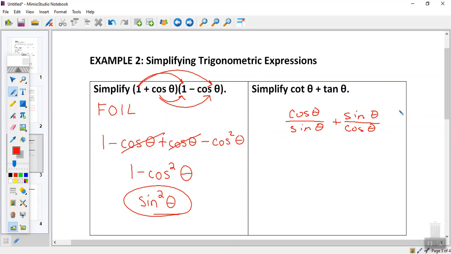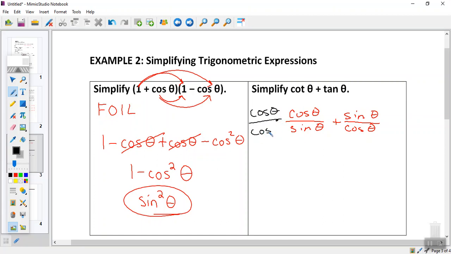So guys, here's the deal. We've got two fractions right here. We'd love to add them, but I can't do that unless what? Same denominator. Okay, so you guys are going to get a common denominator. I've got sine over here and what over here? Cosine, right? So the common denominator would have to be sine times what? So here's what we end up doing. We multiply this one over here by cosine of theta over cosine of theta.